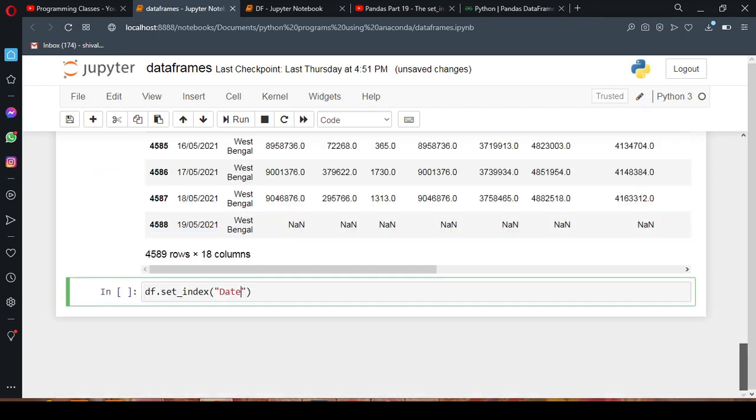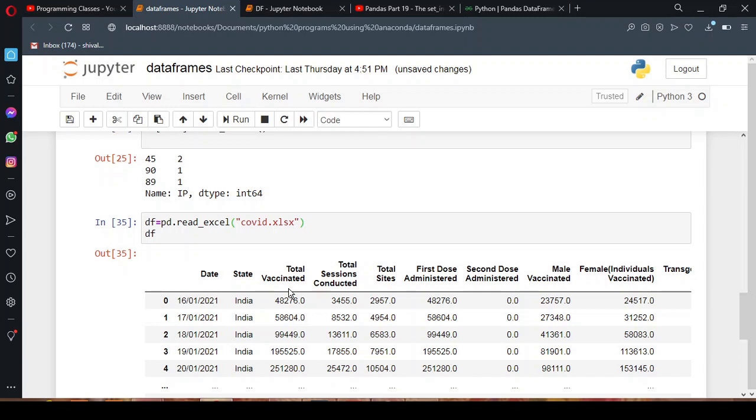So you can use set_index and mention the column name which you want to set as the index, and if you want to make the change permanent, you can use inplace=True. This is one way of doing it, and there is one more way. If you execute this, you'll get date as your index.